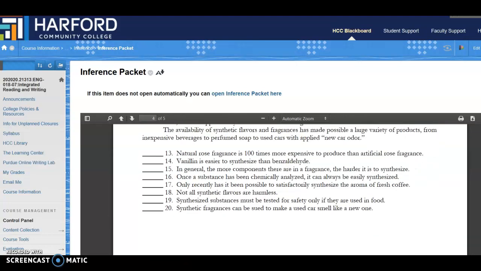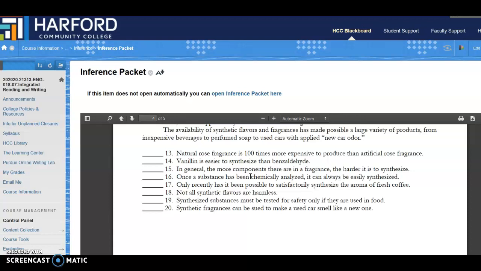You can just write them on a piece of paper or type them in the body of an email. It's to practice inferencing. On that same piece of paper or that same email, you are going to read pages 360 to 362 in your textbook and do exercise 12.1. And you can just write your answers either on the same piece of paper or in the same email. Okay, so it'll be the inference packet and the textbook in an email. That's due Monday or Tuesday, depending on when you have your class.